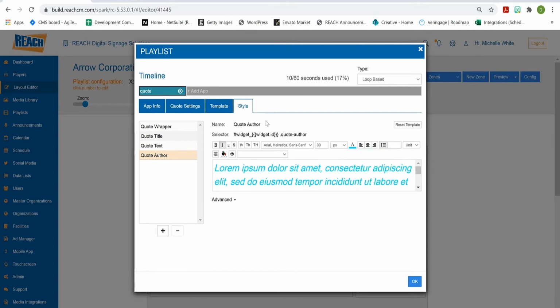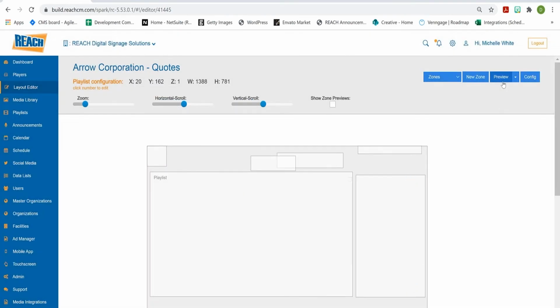Now, just to take this real quick into the advanced version, if you do know your CSS, we do have this advanced option on all of our selectors that really allows you to come in here and just do basically freestyle CSS. So that is always an option as well if anybody wants to utilize that. So with that being said, I'm gonna hit OK, and let's just see how this looks.